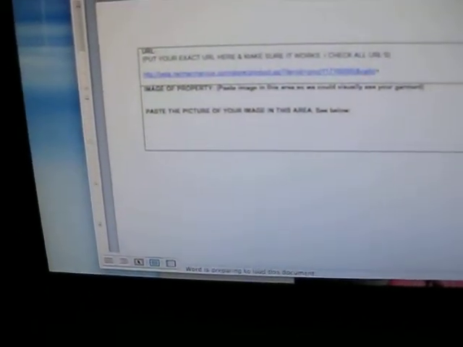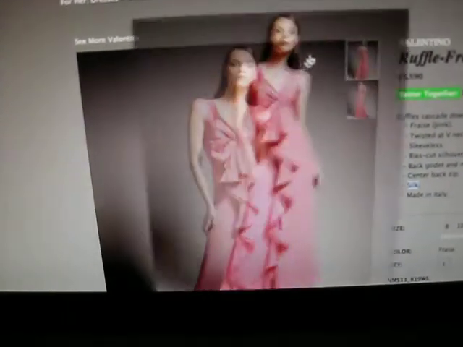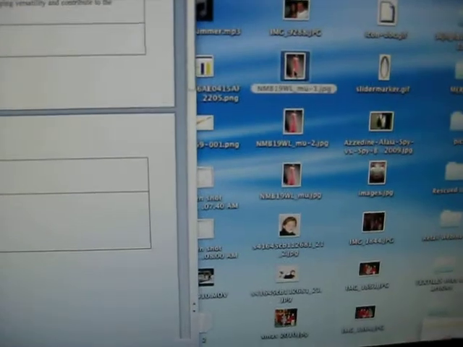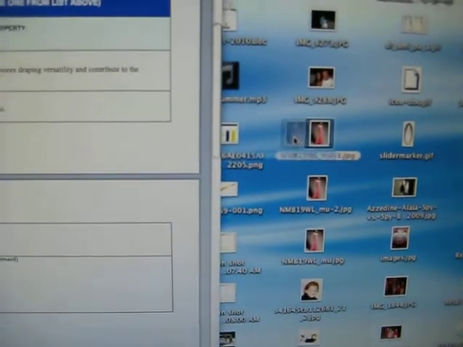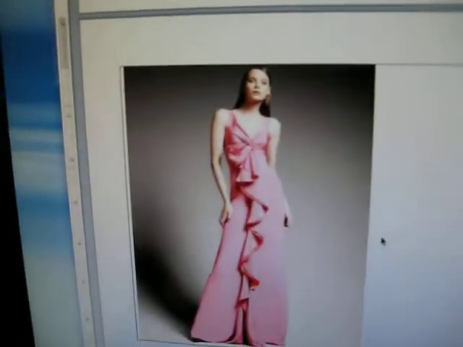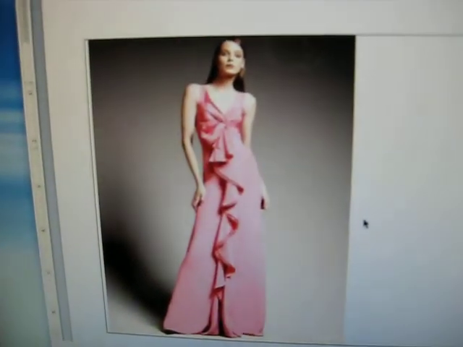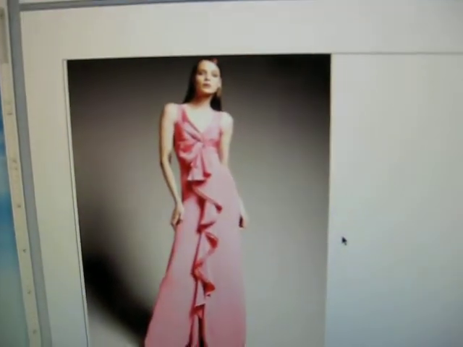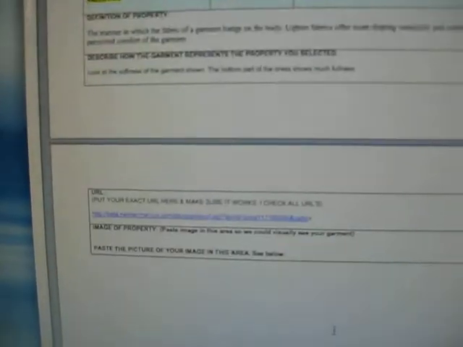And now see in this next area where it says paste picture below, I'm going to go back to my website and I'm going to drag this picture onto my desktop because I want to see it. So I'm going to move this out of the way. There's my image on the desktop. So I'm going to grab that image, or I can do copy and paste like I did the URL. I'm going to put it in there. See that? There it is. My image is listed in the box just like I want it.